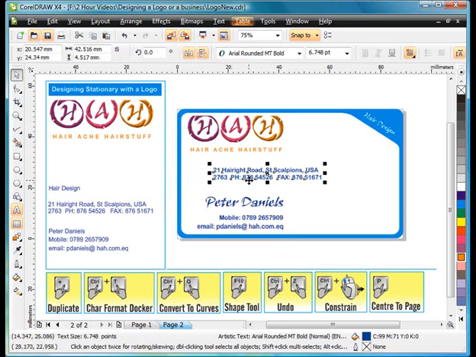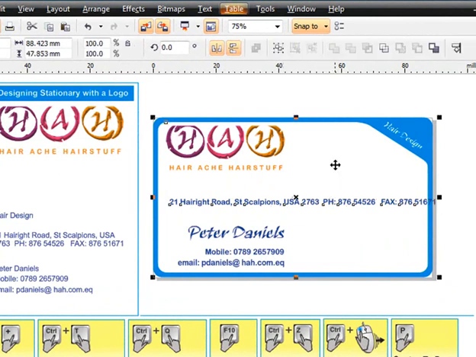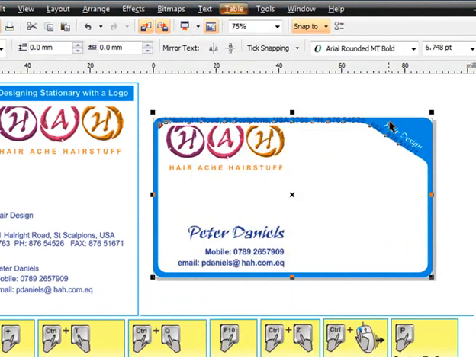Let's do something different. So I'm going to double click on here and then backspace so it's a single line. Now with my pick tool selected, I've got my text now selected, finger on shift, select the white background. We've got 2 objects selected now. Up to text, fit text to path. We're really doing the same thing as what we did with the hair design. With the little red node we can push the text along the path a bit further, because I just want some of the numbers to go around the corner.